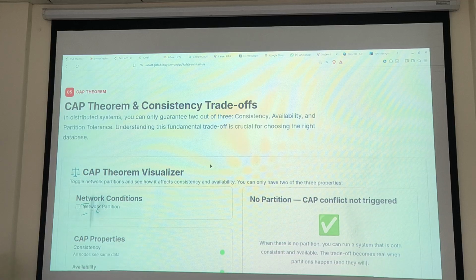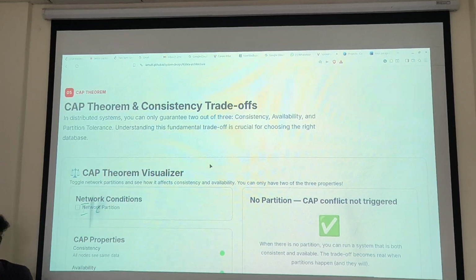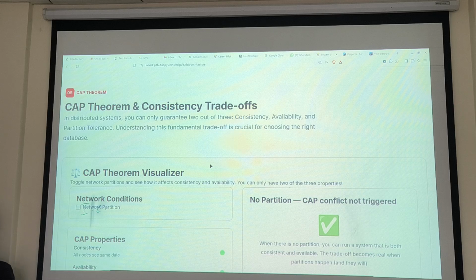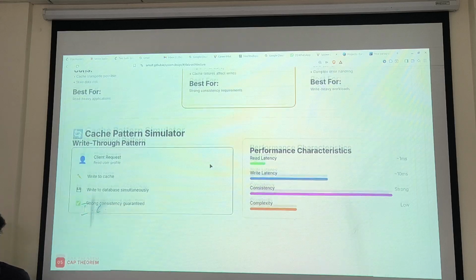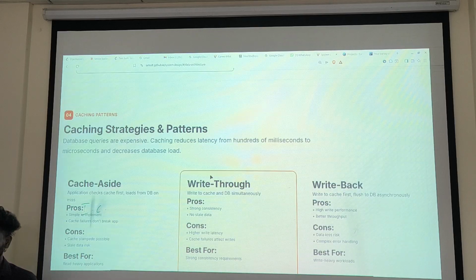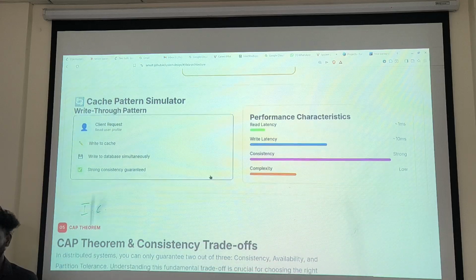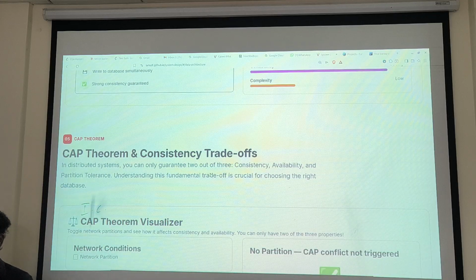CAP theorem is mainly used in distributed systems. Okay. Before going to CAP theorem, these cache strategies and patterns are clear, right? Any doubts in that? Clear, right?